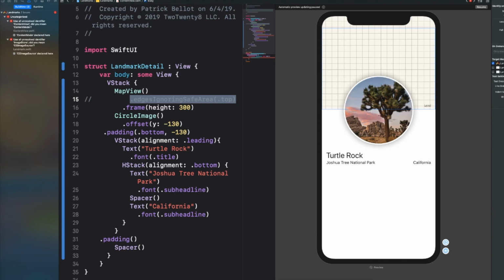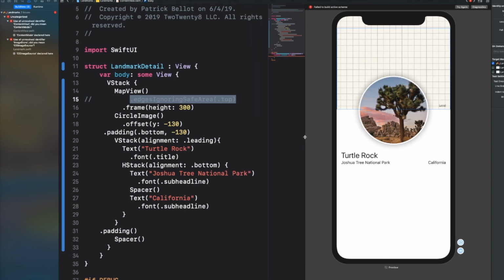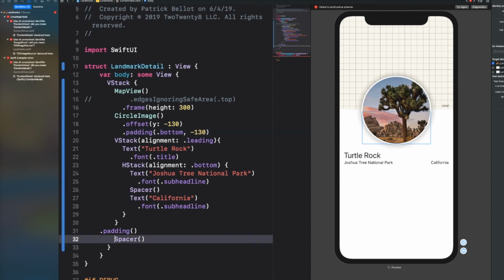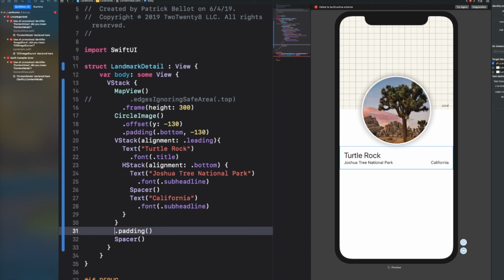Okay, so let's see, circle offset, dot padding. This stuff might be because of this. Okay, bottom text, bottom title. We're going to our HStack, Joshua Tree, font, text California, subheadline, padding. Have that over that guy right there. All right, so everything is looking good so far.